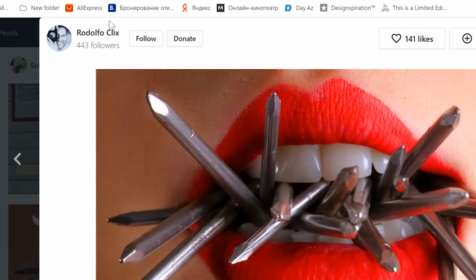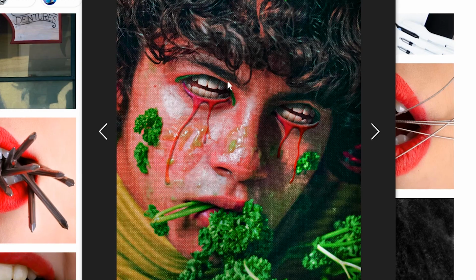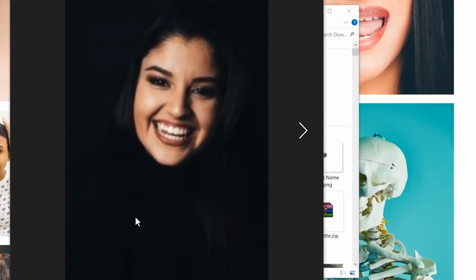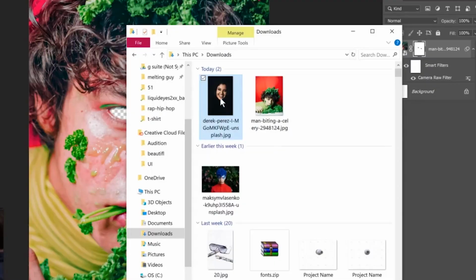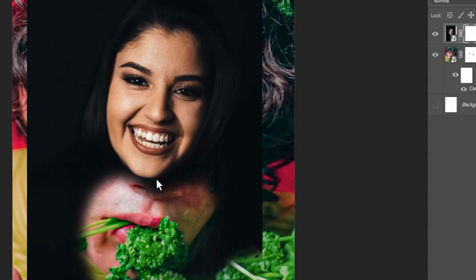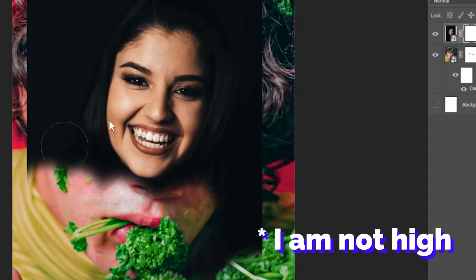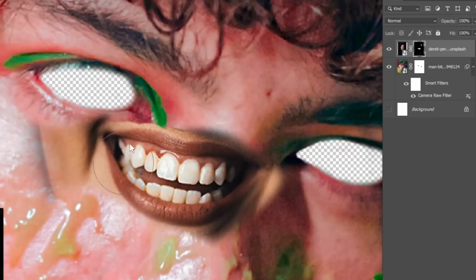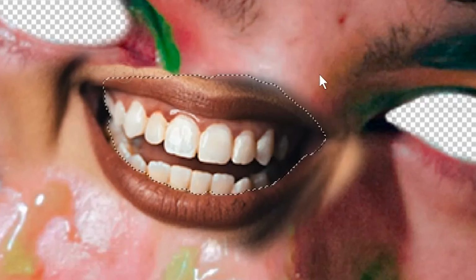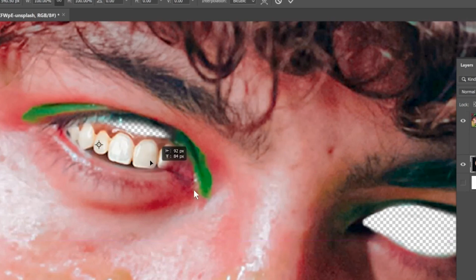Wow. Okay, Rodolfo, you have a very creepy mind, says a guy who created this artwork. So anyway, after searching for 100 years, I found this image. So I'll just import it, create a mask for this image as well, boom, and just delete everything. Everything. Careful, don't mess this up. Okay, I messed up. Does the selection look to you as only teeth? Now it's finally time to place it behind the head.